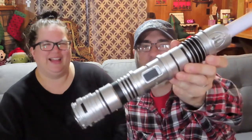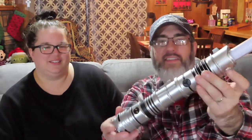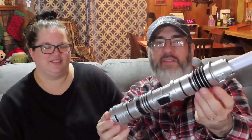And now the real souvenir from Black Spire or Batuu. Someone got a lightsaber. $199. Woo. $212 when all was said and done, with tax and everything. Yeah. You pick out your own out of four different base versions. You can pick out different hilts, so you get to put them together. I'm old, and I'm the original trilogy guy, so I went old school, more looking like the original Luke one. Classic look. So classic, and I went with the blue.